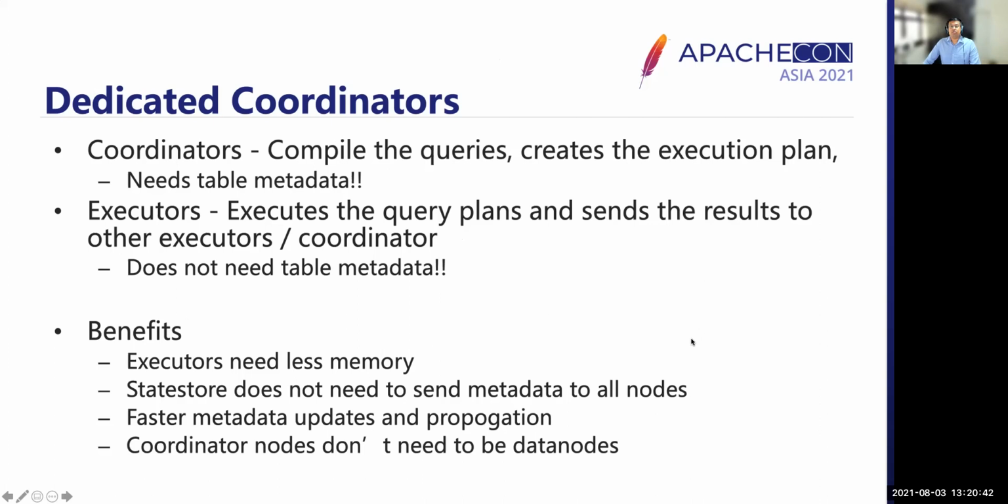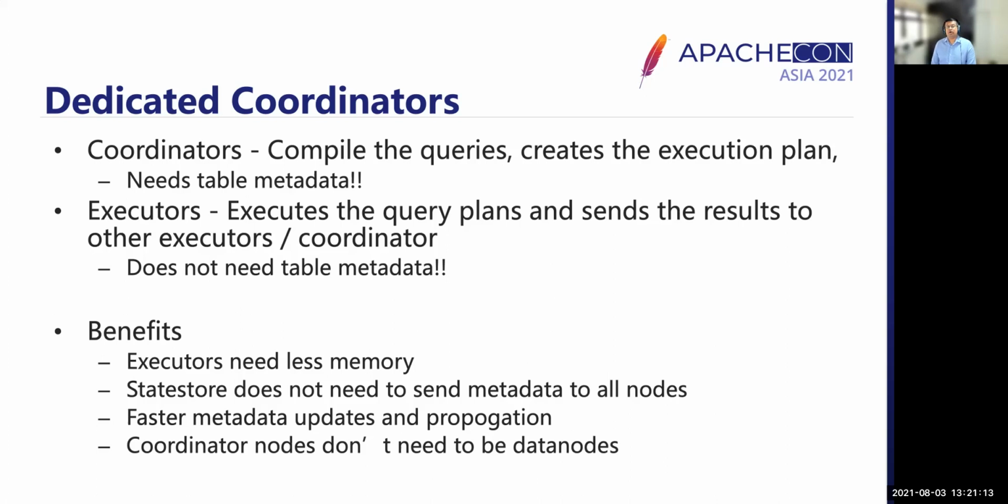So we introduced the technology of dedicated coordinators. With dedicated coordinators, we broke down the Impala daemons into two sets of roles. The first set of role was the query coordinator. Its job is to compile the query, create the execution plan, and it needs the metadata to be able to do that. The executors get the execution plan from the coordinators, and all they have to do is run the query and get the results back to the coordinator, and they don't need the table metadata.